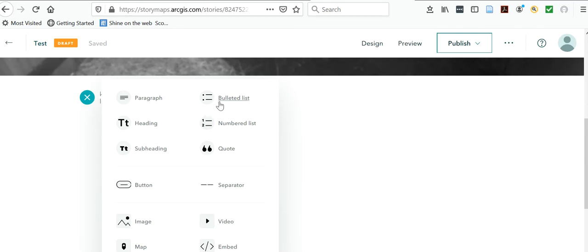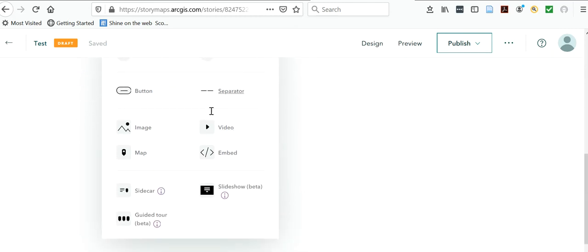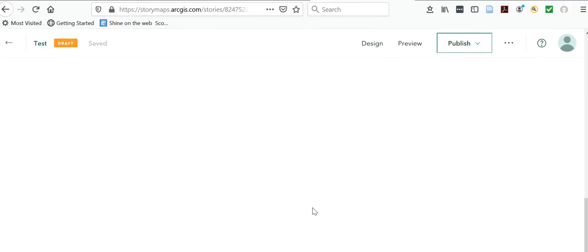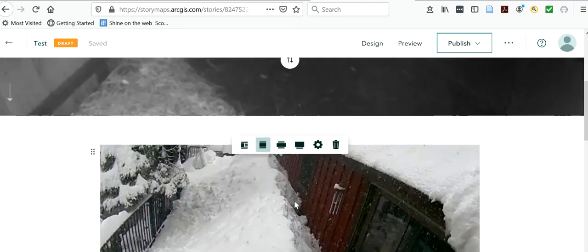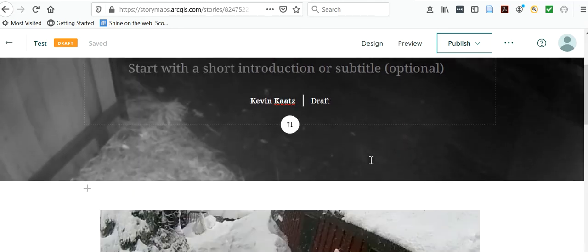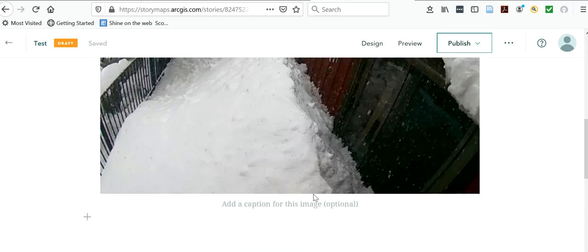You can change the fonts, the headings. You can make numbered lists. You can use a line separator. And then here you can add a number of different things. So you can add an image. So let me just pull up an image here. And I will pop that in. I'll show you how it looks as soon as it downloads. And there it is. So above you've got the introduction and the video playing in the background. Down below, as you scroll down, you've got the image I just added, and then you can add a caption here.